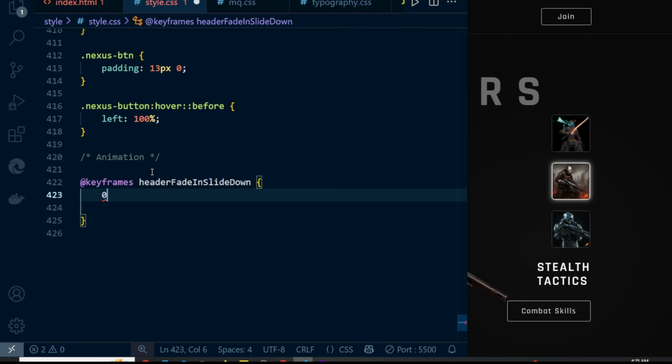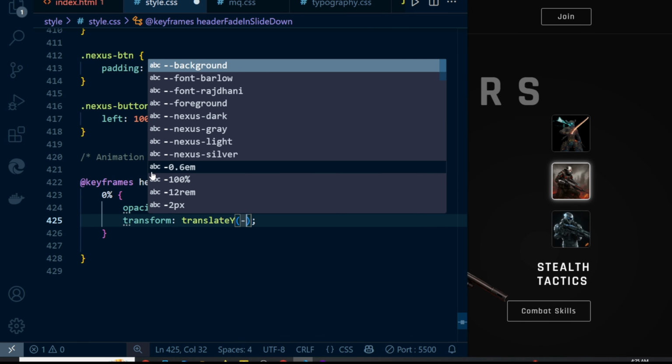Animations bring it all together. Each element slides or fades in with delays for a cinematic rhythm.